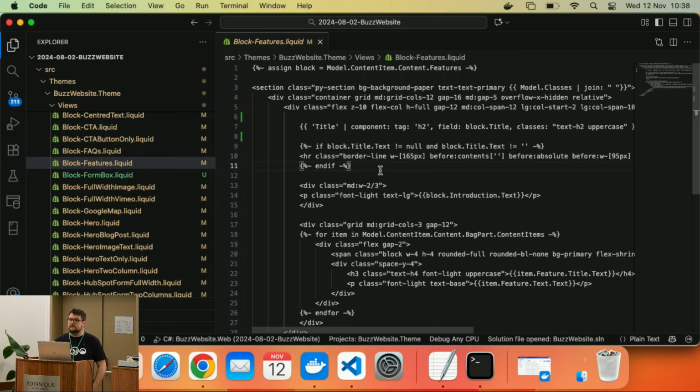You mentioned that you create a bespoke theme for each client. Does that mean that these block Liquid files are part of the theme? Is there a base, simple theme that you start with, and then you customize it for the client, or do you have to create all this stuff every time? So what we do is we start with a blank theme, and we copy over the blocks that you want. One of the improvements I wanted to make was a block library that could sit separately, and then you could go into the admin and import them, and you would import the views. Because we could do that, and then you could use the Orchard UI to go and change the templates.